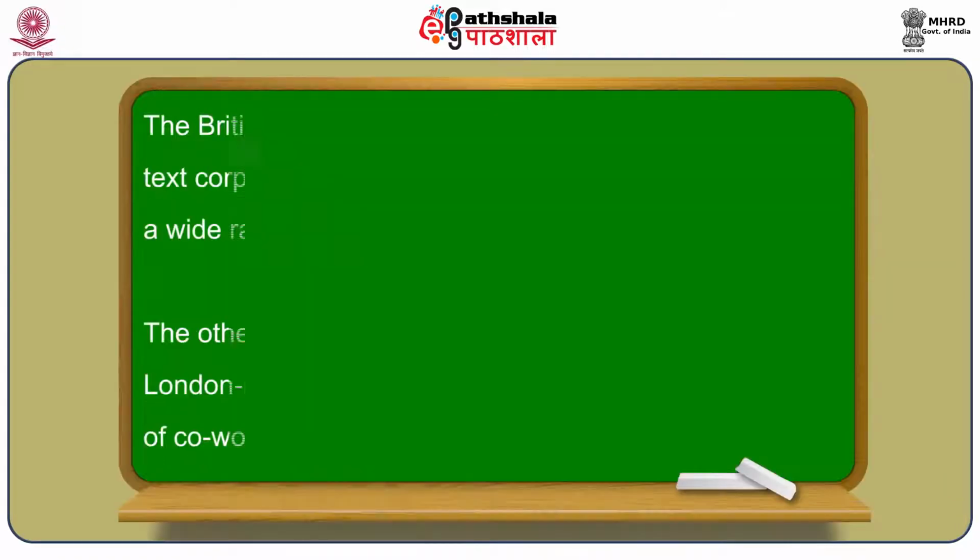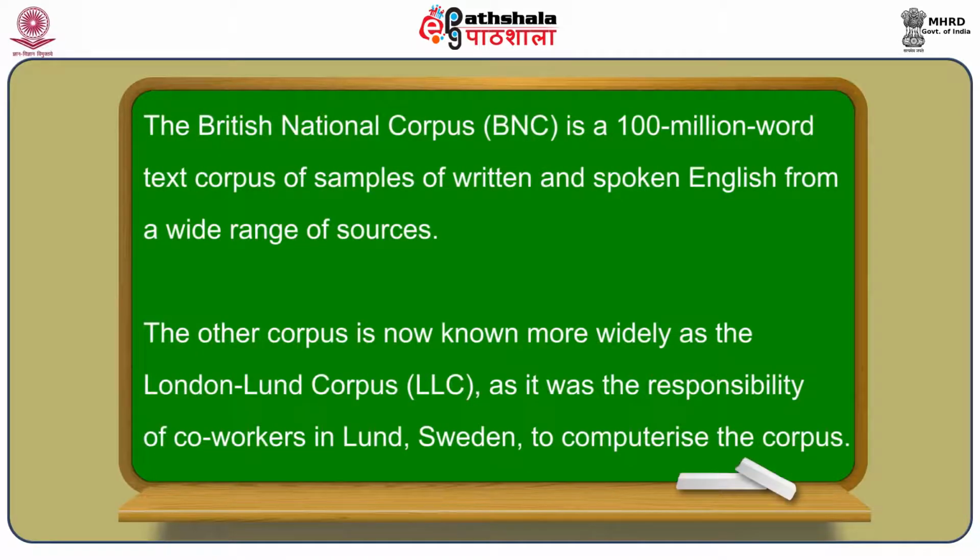The same thing has been studied in the British National Corpus and the Lancaster and Lund Corpus, where two synonymous words, small and little, are taken together to understand. The similar thing was also done in the case of Bangla. We have taken din and divas as two synonymous forms, but when we were studying the corpus, we found that din and divas, although synonymous, differ notably in their patterns of collocations.